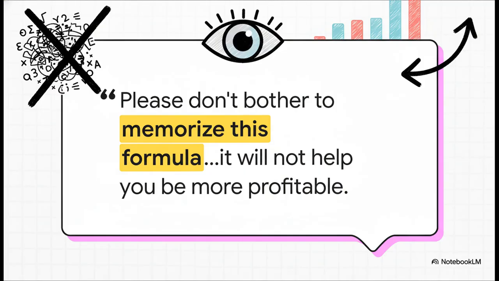Now, I know what you might be thinking. There must be some complicated math behind this, right? Well, there is a formula, but, and this is the best part, you don't need to memorize it. Seriously, the source material is super clear about this. Knowing the formula isn't going to make you a dime. So we're going to skip the math and focus on what actually matters: how to read the chart.